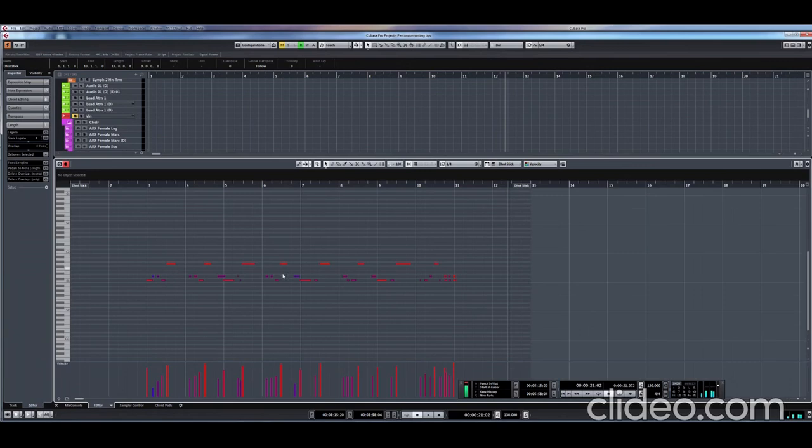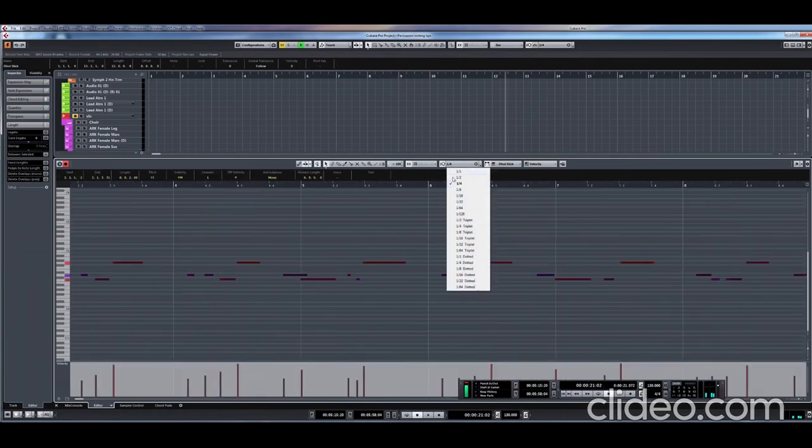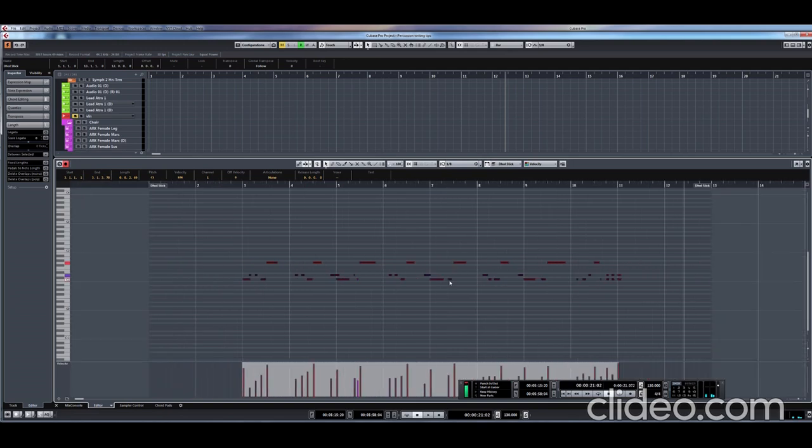Something just super simple like that. Just gonna quantize, make sure it's on time, and that should be it.